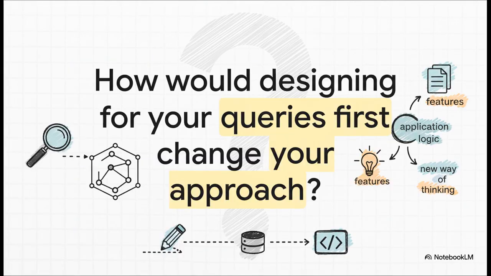But really, at the end of the day, the biggest takeaway isn't just a list of features. It's about a completely different way of thinking about your data. So let me just leave you with this question to chew on. For your next project, what if you started by defining the exact questions, the exact queries that your application needs to be fast? How would that change how you build it right from the very beginning? That's what it means to design for speed at scale.